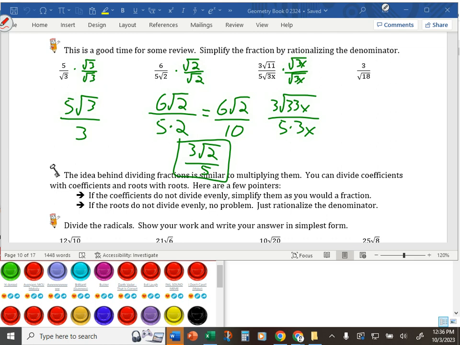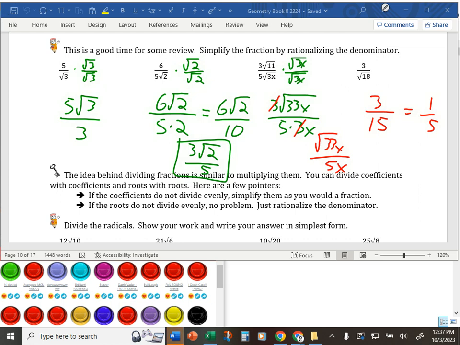Real? I can cancel out the 3's, right? Because those 3's are the same value. If I didn't cancel out the other 3's and I multiplied 5 times 3, I'd get 3 and 15 anyway, which I'd then have to simplify down to be 1/5. So why not just do it now? Cancel out the 3's, I'd factor out eventually anyway, so that all I'm left with is root 33x over 5x. The x's I can't cancel out because one's under root, the other one isn't. Okay? But the 3's I can, and I end up with root 33x over 5x.